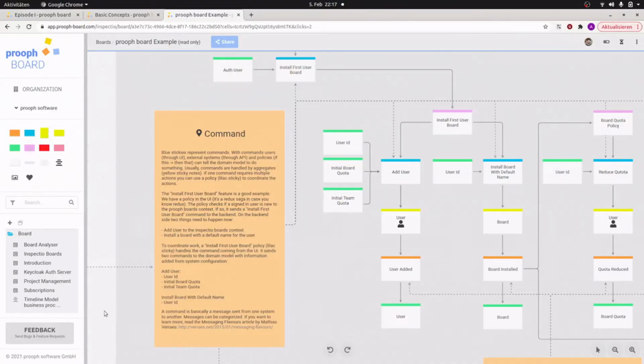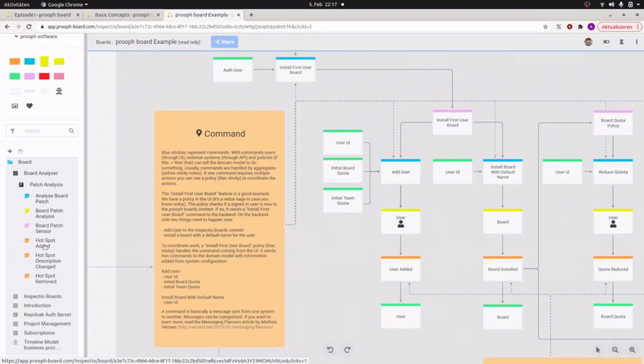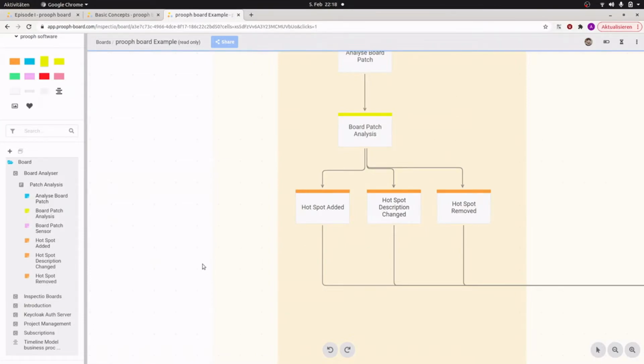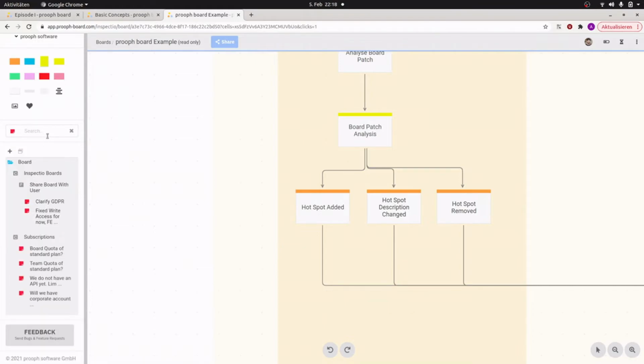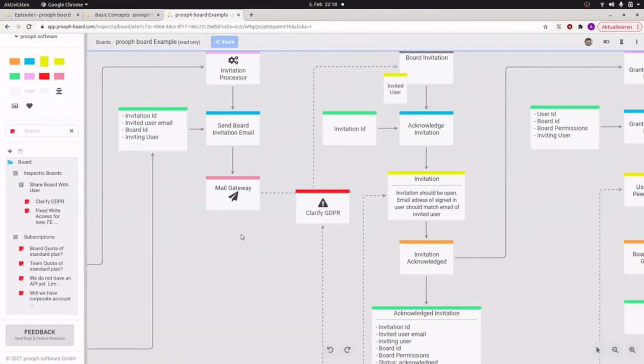For quick access to elements, you can use the navigation in the sidebar. Here you find the same structure created by these frame types. So starting with the context and features, you can get down to the different elements. And if you click on one of the elements, then it gets focused on the modeling workspace. Also available is the search, and it can be combined with the type filter. So if we want to see all the hotspots on the board, then we can just enable the type filter of hotspots and then click again to look around where the hotspots are.